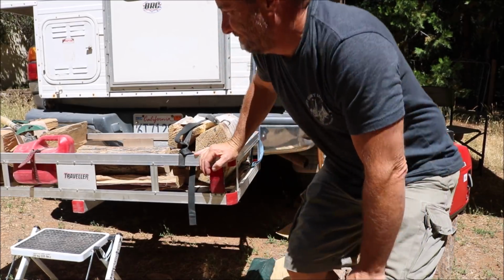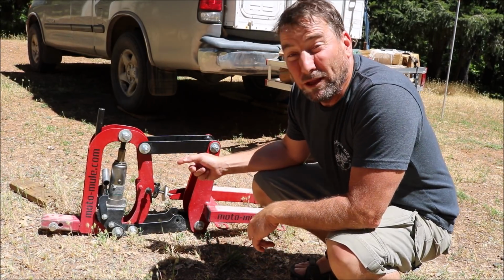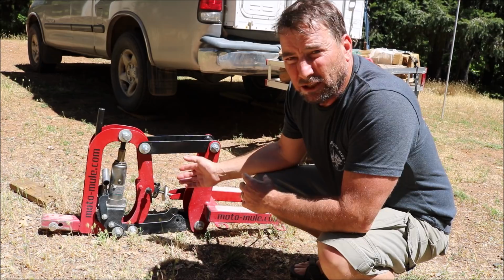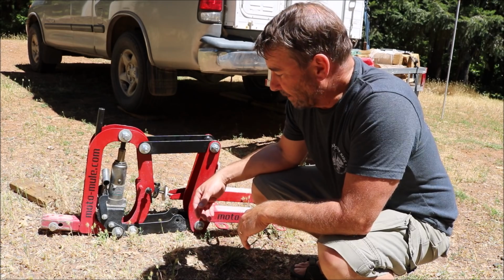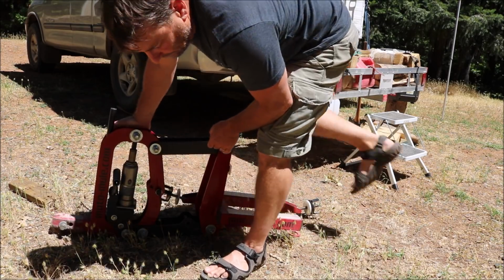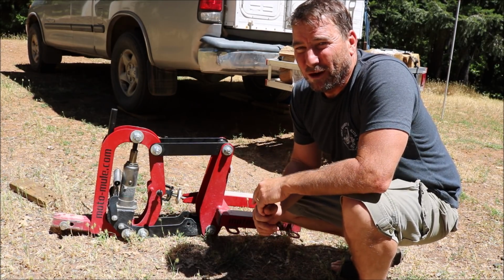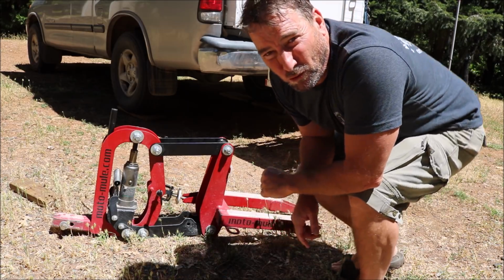Now, if you want to haul a dirt bike on the back of your camper, you can have a traditional motorcycle carrier, or this Moto Mule is a really slick way to go. Real easy to get the dirt bike on and off of this. This also makes a great stand to change tires, fix inner tubes, that sort of thing on your bike while it's still mounted to the back of the truck. The one thing about the Moto Mule is it's heavy. It's probably 50 pounds, and by the time you put that and your dirt bike on the back of your camper, you've got a pretty aft CG, so be careful driving above 70 miles an hour. Moto Mule, motomule.com.